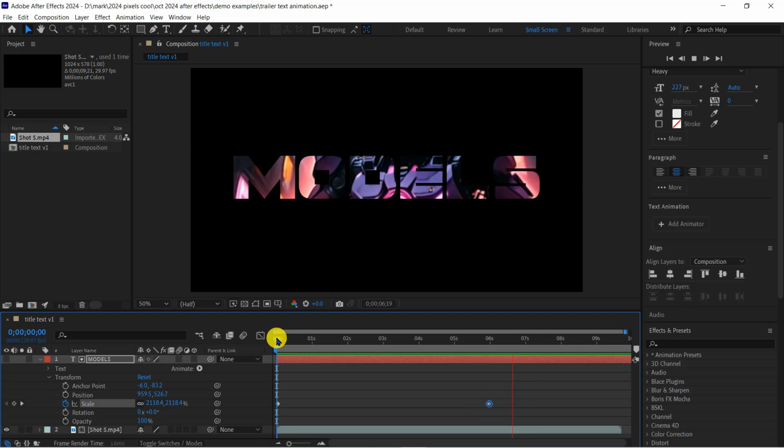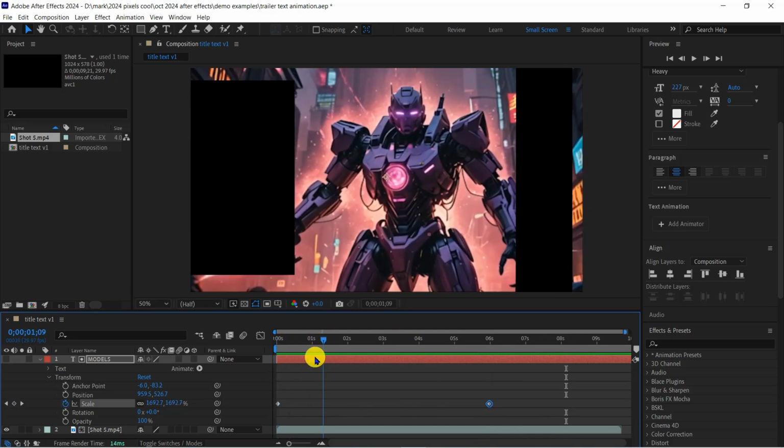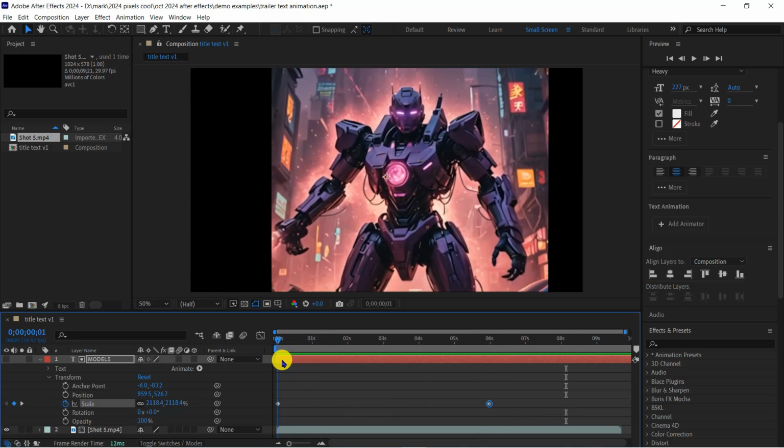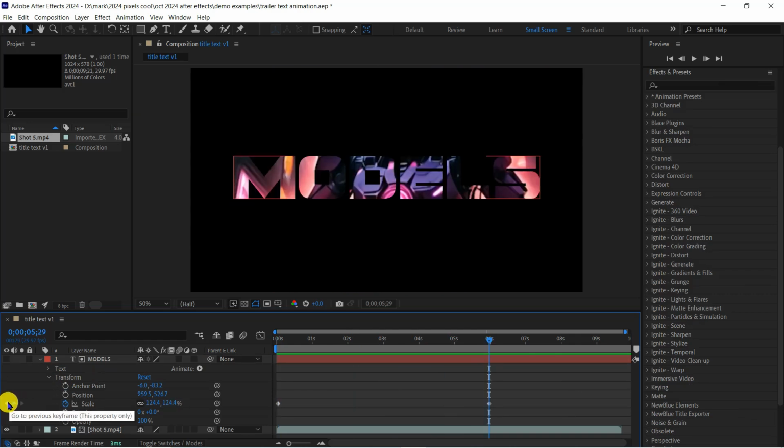If it's all gone a bit wrong, you can use After Effects' Undo option or select a keyframe and press the Delete key. A top tip: when you're moving the playhead around selecting keyframes, hold down your Shift key and the playhead will snap to the nearest keyframe when you're close enough to it. You can also jump from one keyframe to the next by using the Go to Previous Keyframe and Go to Next Keyframe buttons here on the very left of the panel.